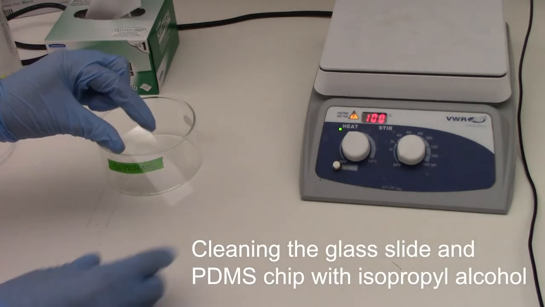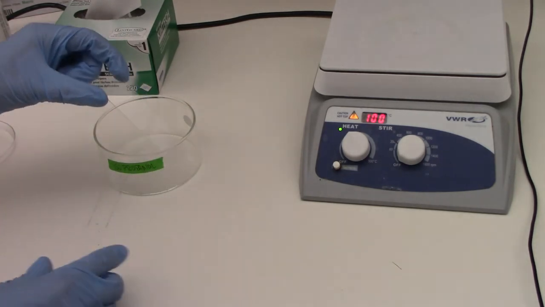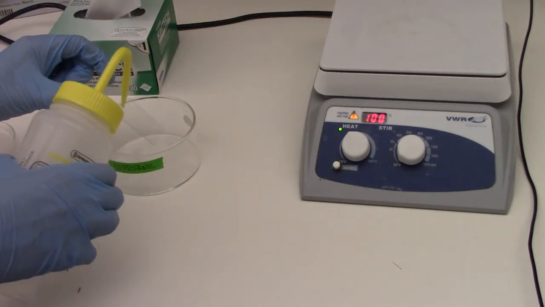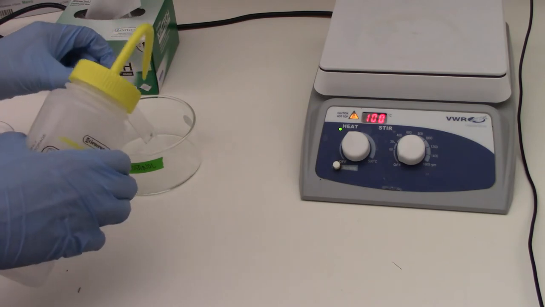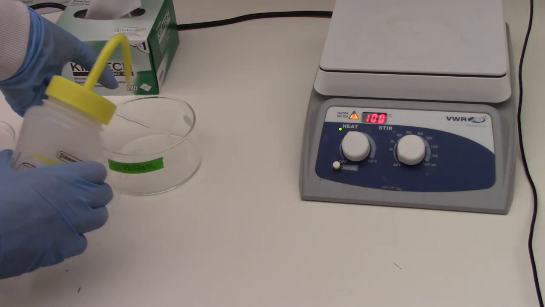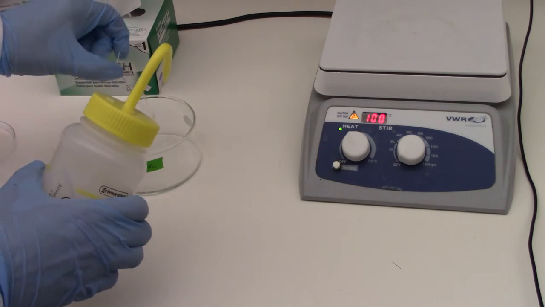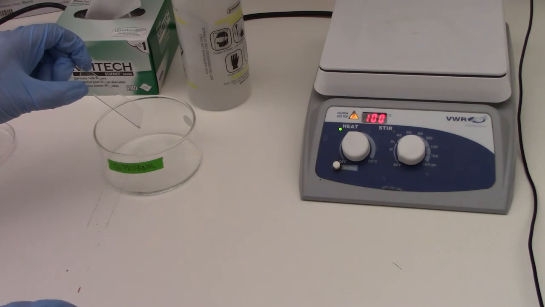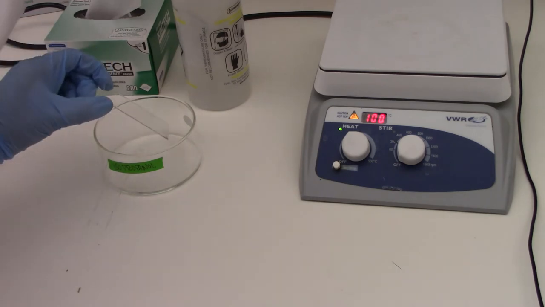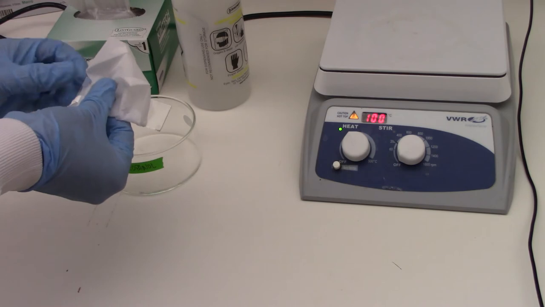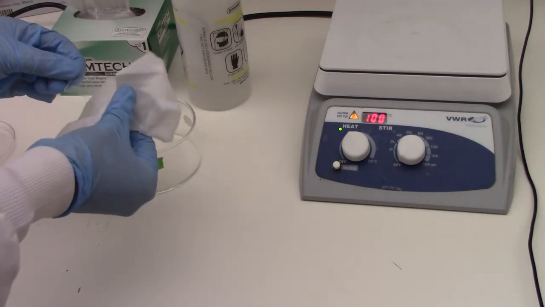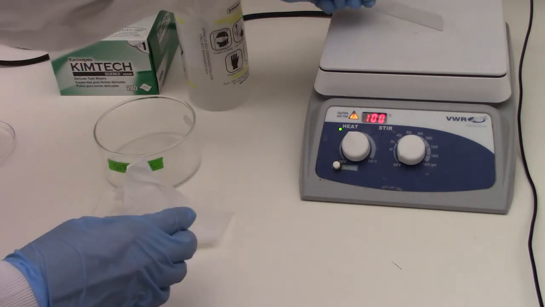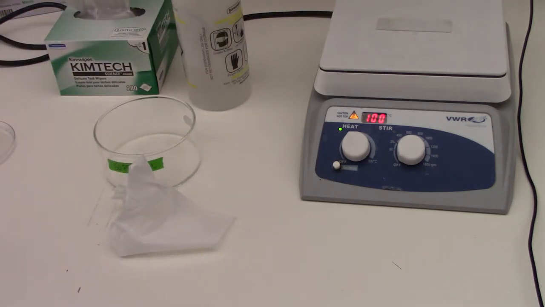Okay, so to clean the glass slide, I'm going to hold the top of the slide, take a spray bottle of isopropanol, and then just spray both sides of the glass slide. And then to dry it, we can either use compressed air from the hood or we can just wipe it with a chem wipe. Okay, so once we have that dry, then I'm going to place it on the hot plate for five to ten minutes.